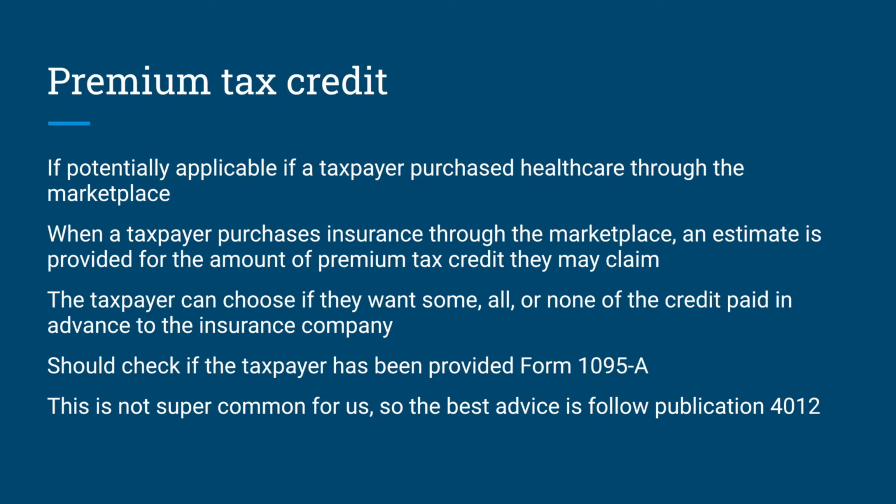And again, the premium tax credit is not something that is super common for us, so my best advice is to follow publication 4012, because this is another one of those topics that we don't see very much at our site, but it can get complicated pretty quick. So I would refer to publication 4012 to get more information on how to enter the premium tax credit, and specifically how to correctly enter Form 1095-A into TaxSlayer.